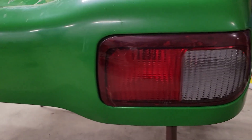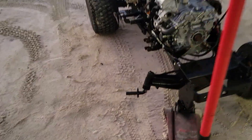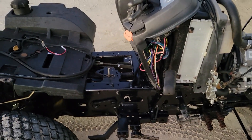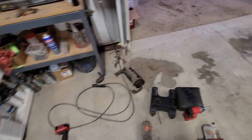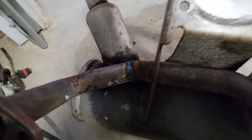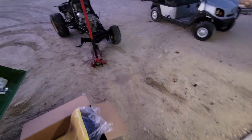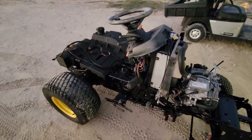The rear lights were all foggy and hazy but they cleaned up pretty nice. Still got to paint the floorboards since they're metal and have some rust — just tape off the center sticker and hit them with some green. I also painted the firewall. The muffler had a crack in it, so that was welded. I'm going to get a few more things done and come back with more progress.